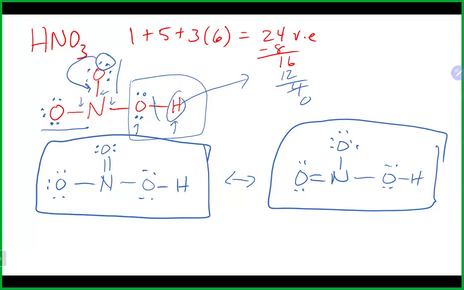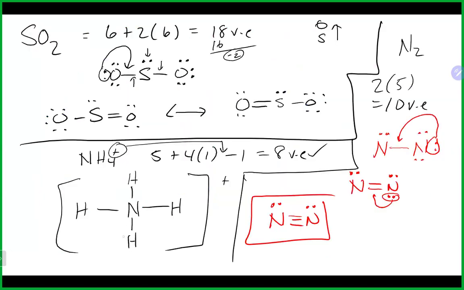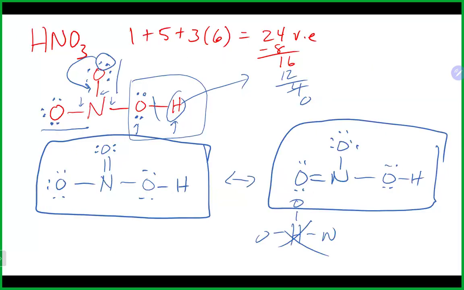Well, hydrogen can be attached to something in the center, but it cannot be in the center itself. So you cannot have hydrogen as the central atom. That's a no-no because hydrogen is going to have too many electrons. But you can have hydrogen attached to something in the center like we have here. That's perfectly fine. It just happens in this case because this is actually an acid. What makes it an acid is actually that bond right there, and that's what allows it to go off and release that hydrogen. So that's how we know in this situation that the hydrogen is attached to the oxygen rather than the nitrogen. Because it's an acid, yeah.